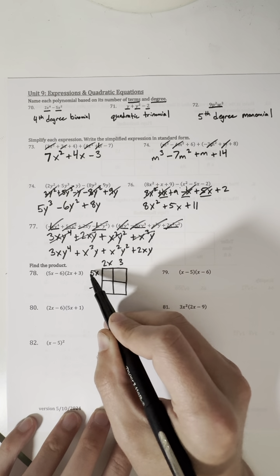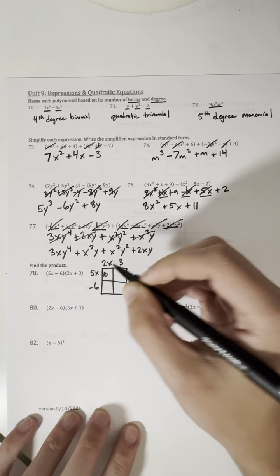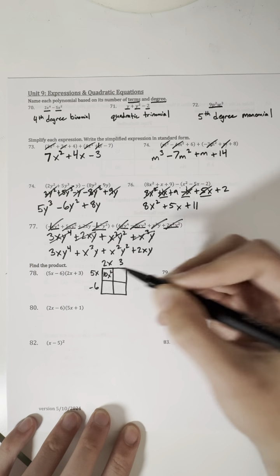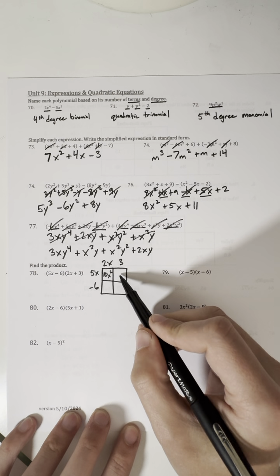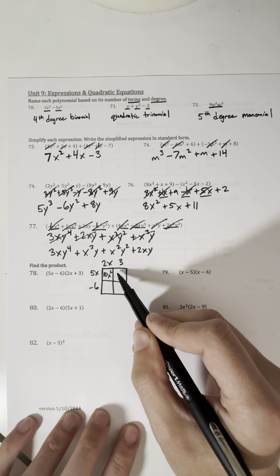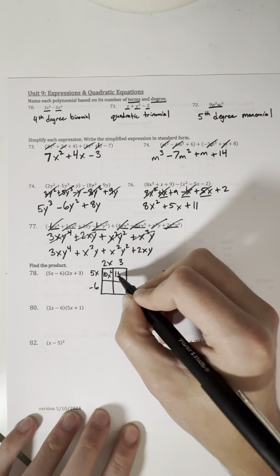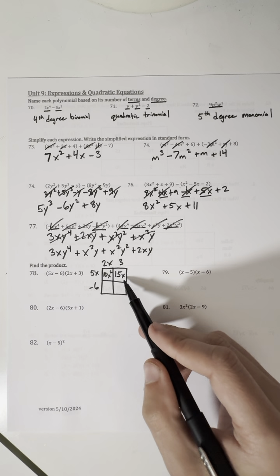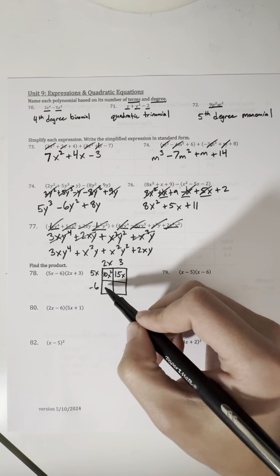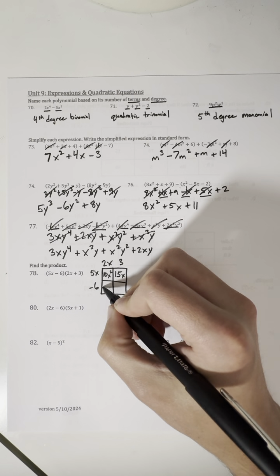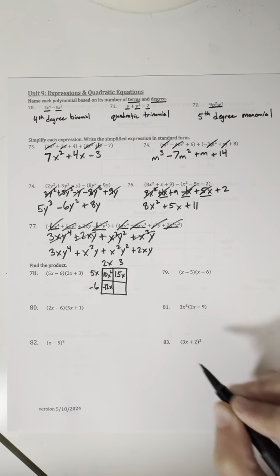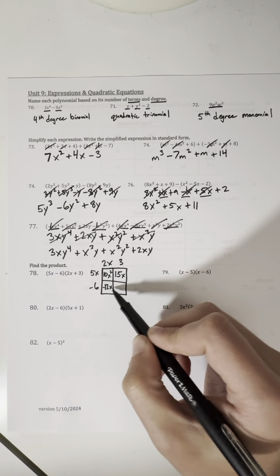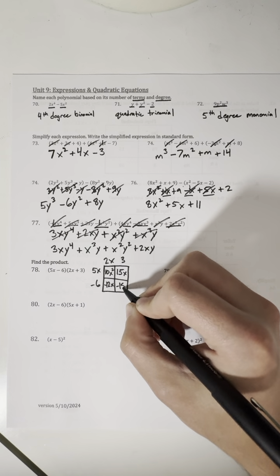Now remember, the big numbers multiply, so 5 times 2 is 10. Then I have x times x, which is x squared. Now in this top right box, I'm doing the 5x times 3. So 5 times 3 is 15. And then there's one single x with nothing else to multiply with, so it's just an x. Bottom left is negative 6 times 2x, which is negative 12x. Multiply the coefficients, the x just is along for the ride. Negative 6 times 3 is negative 18.